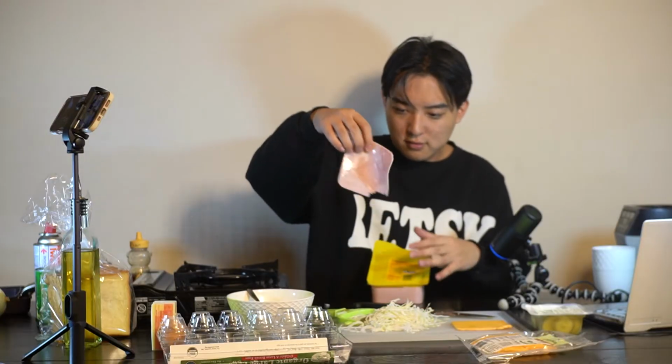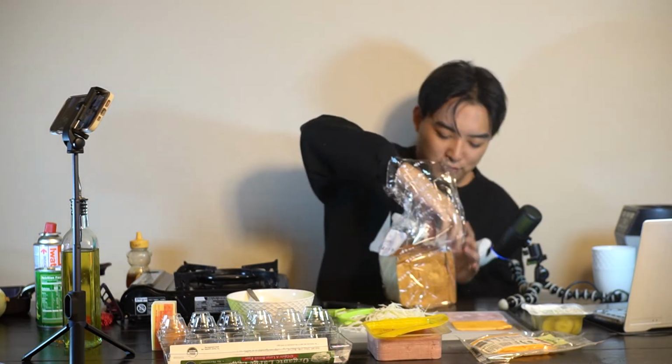Here's our ham. Oh, it got, it's fine, we'll just use it. And then last but not least is our toast, our bread, actual toast. I got Korean bread from the Korean store, so it's different. It's softer, it's fluffier, and it's a little sweet, which is a nice touch. So we'll put that there for now. I'm spilling crumbs everywhere as we speak.